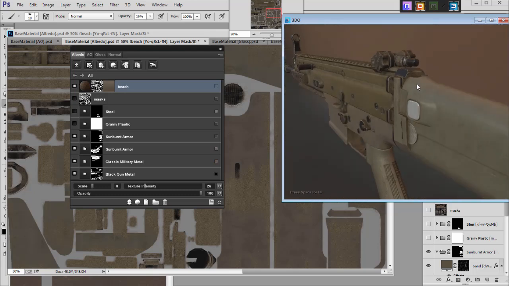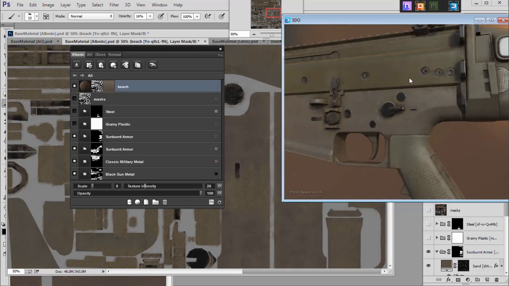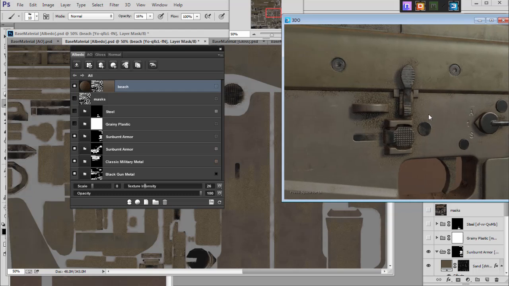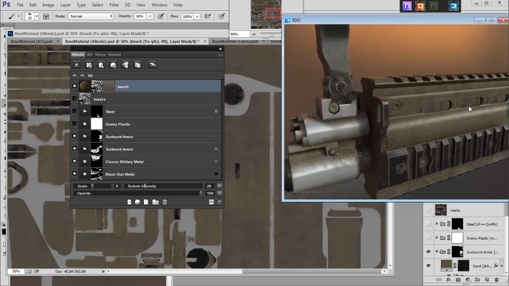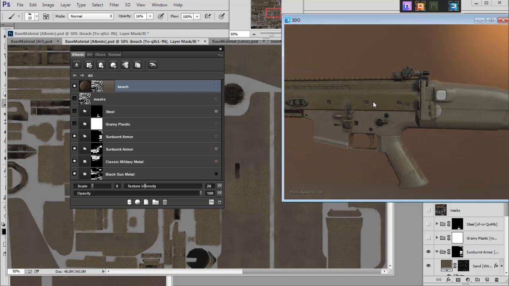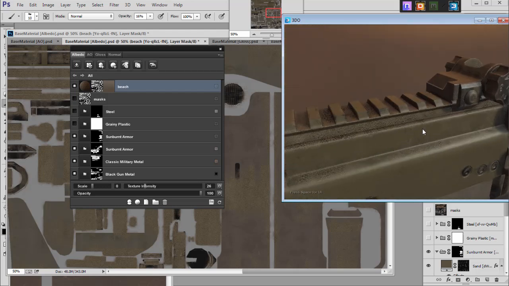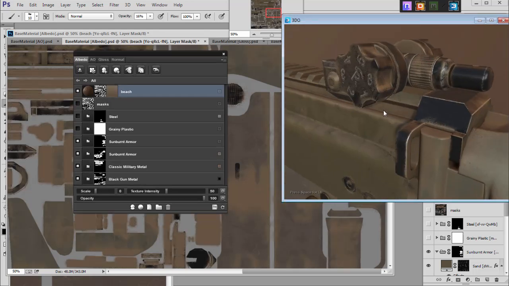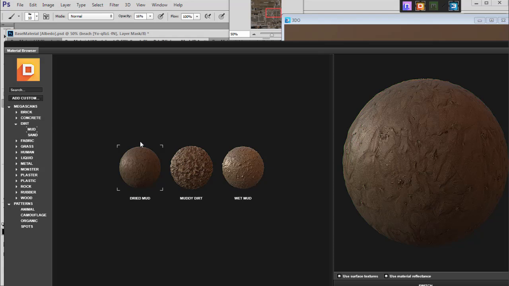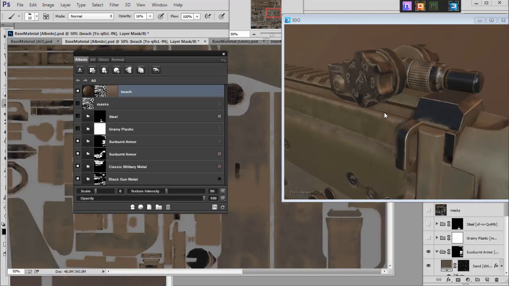So I still don't like the noise on this sand texture. There are too many black dots on this sand. So you can see right now everything looks better because I switched to this dry mode.